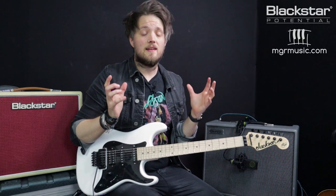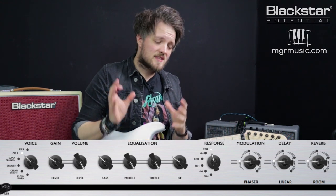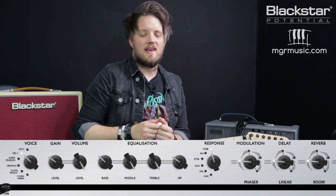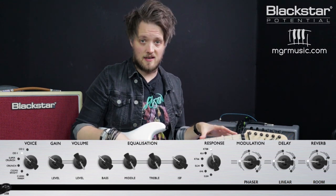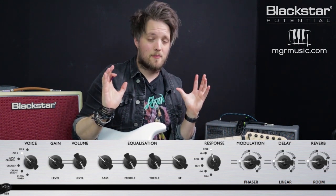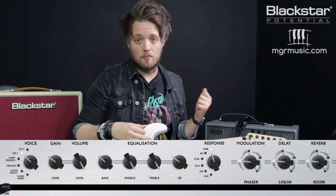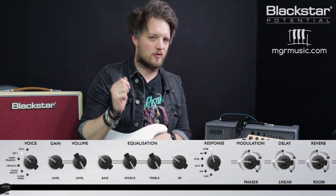This tone is actually a little bit more mid-humped than the typical Metallica tone. In the early days they were using very high-gain British style amplifiers, so I'm using the OD-1 voice here with the KT-88 response. The amps Metallica actually used to record the album had EL-34s in them, but I chose the KT-88 setting because the higher headroom really lent itself well to this particular guitar. Metallica have always used active pickups, which give the front end of the amp a kick, so if you don't have active pickups you can boost the top end to simulate that early breakup.